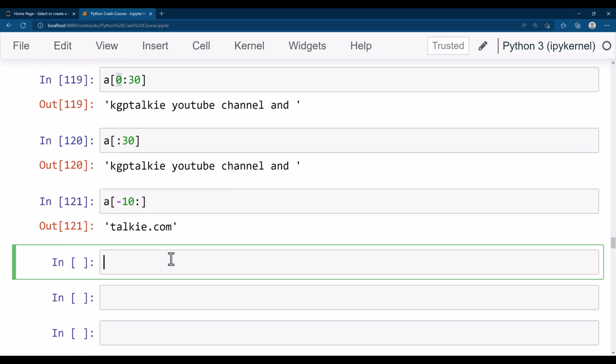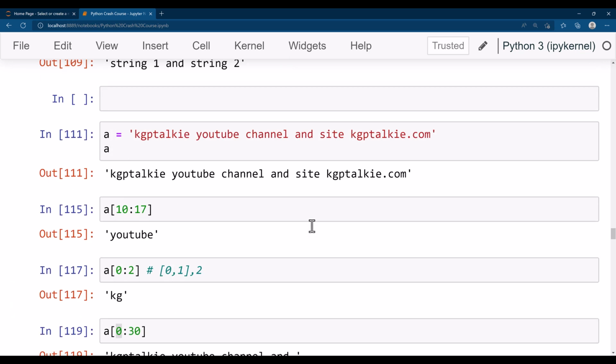Let's go ahead and see how negative indexing works. Suppose that I ask you to get the last 10th to 5th characters. That means I'm asking you to get whatever characters are coming from the minus 10th position to the minus 5th position.